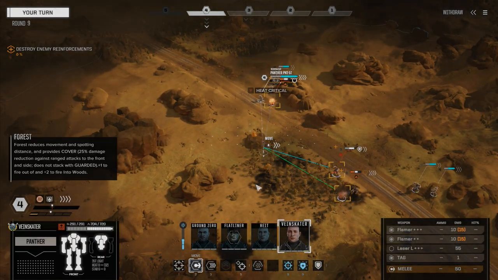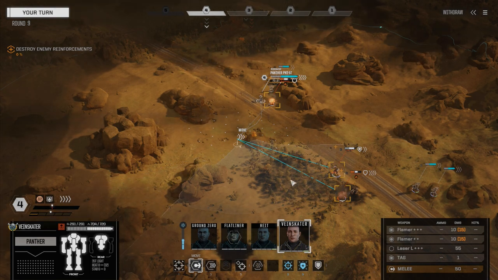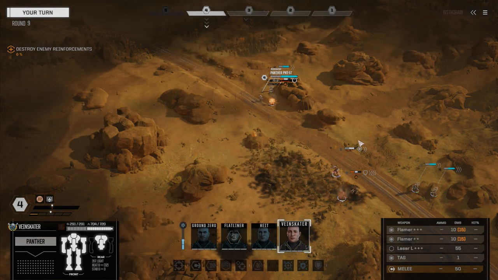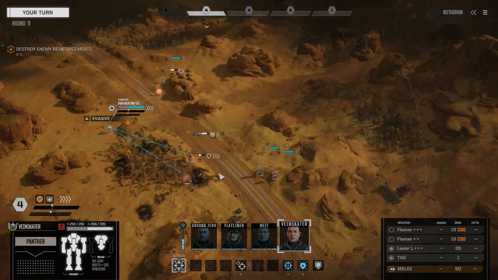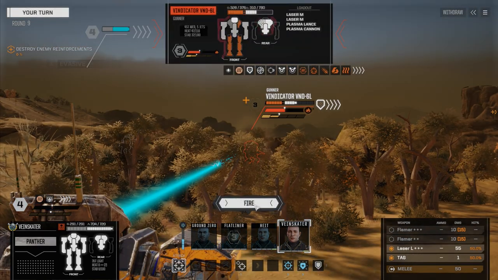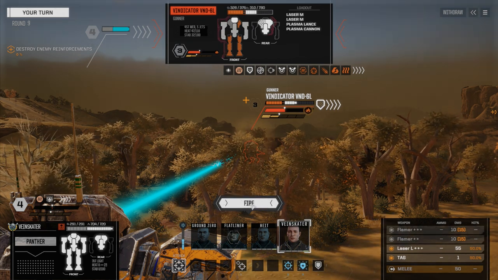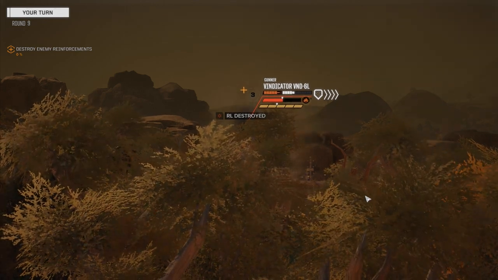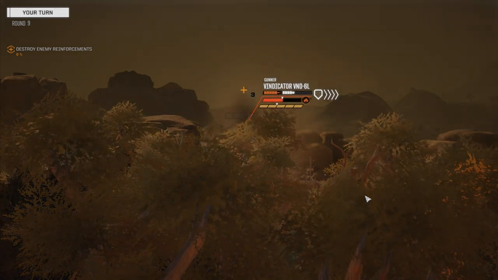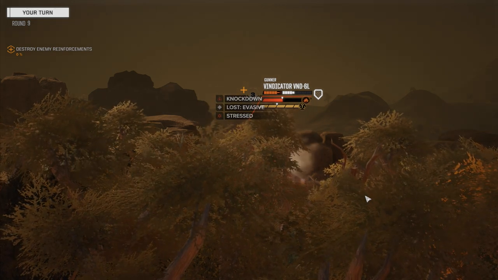How's it going? And we're going to move him to probably here. Moving out. We're going to turn off the flamers, put the large laser on, and we're going to shoot at the Vindicator here. I want this guy gone. Actually, you know what? We got lots of ability to be able to fire everything. Oh, I see it's out of range. Nice! Left leg. Or right leg, I mean. Something good. Sure did, buddy.